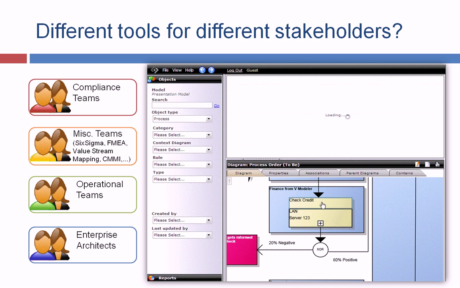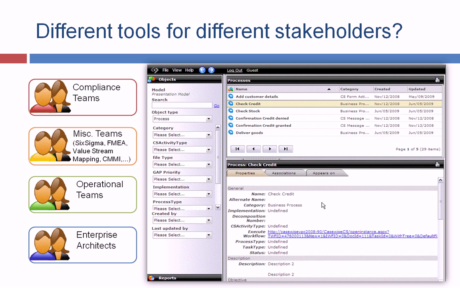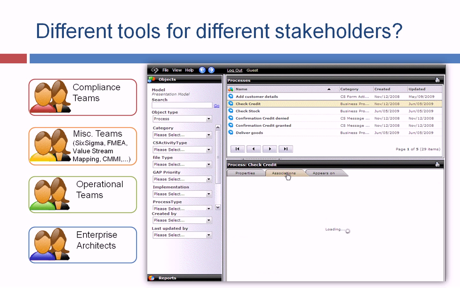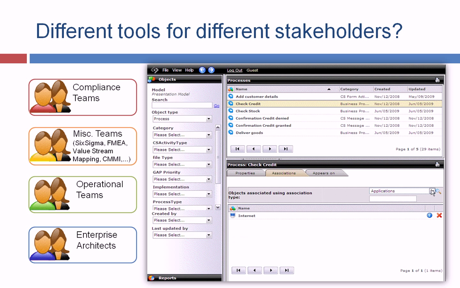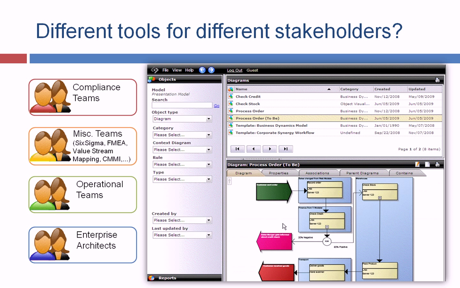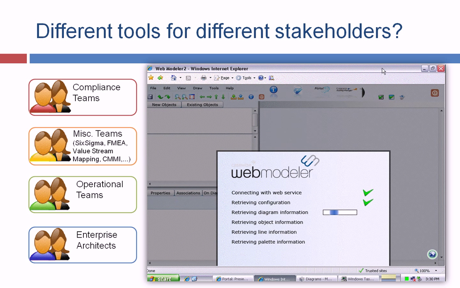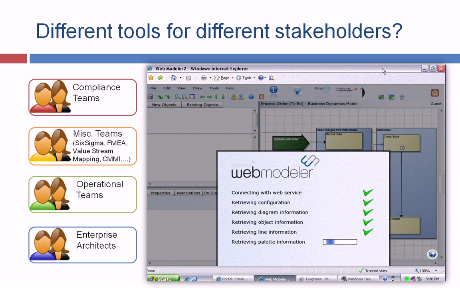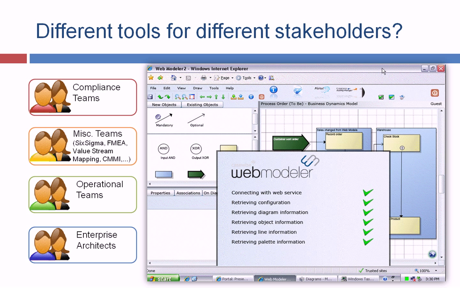So you can actually have a fully thin client application that you can access this information. You can go to the properties, to the association, you can see all the different associations to an object. But even more important, beside the fact that you can change textual information, you can also edit the diagram with the vModeler. This allows you then to store information also in a graphical way.